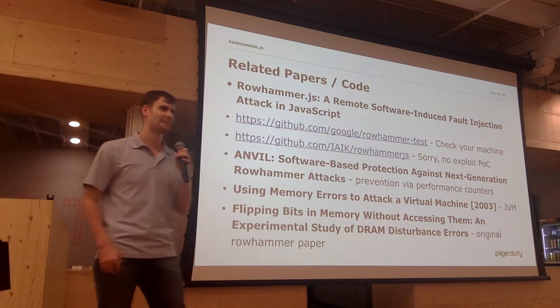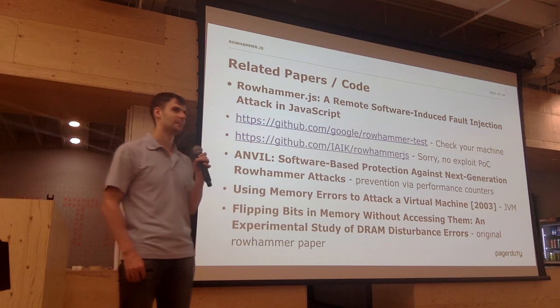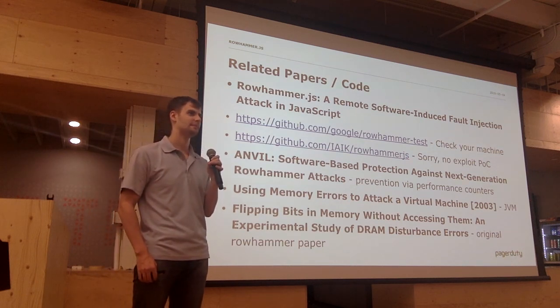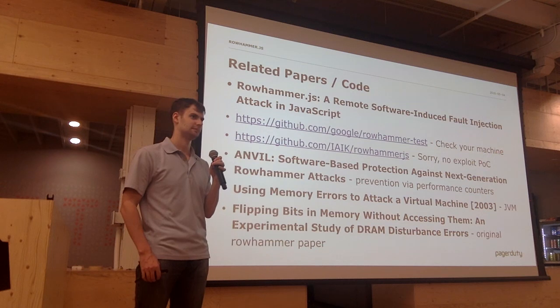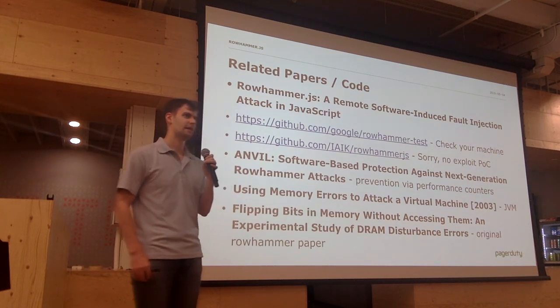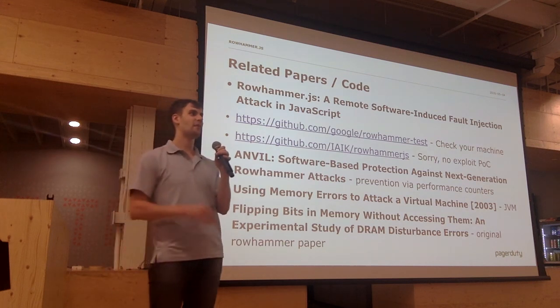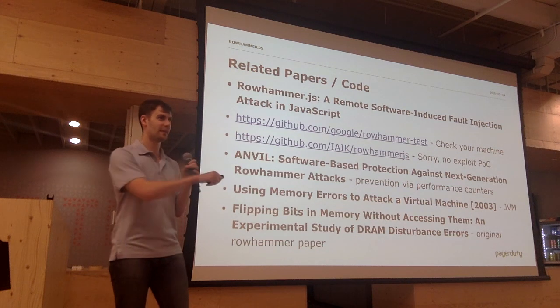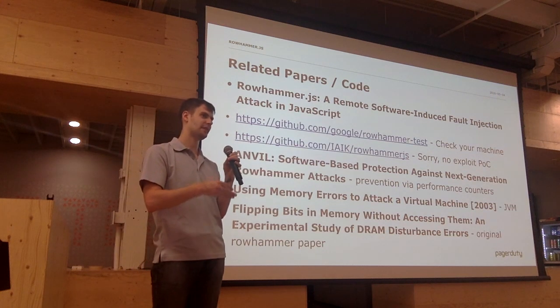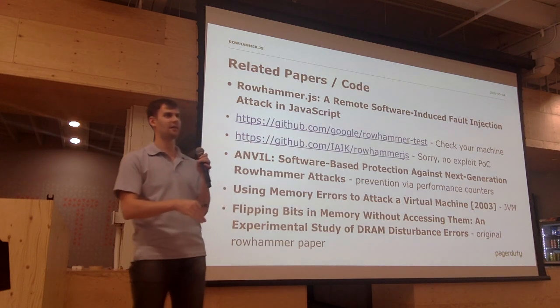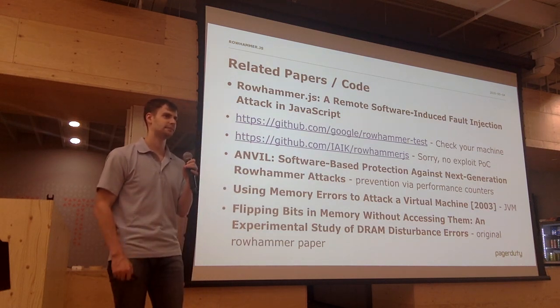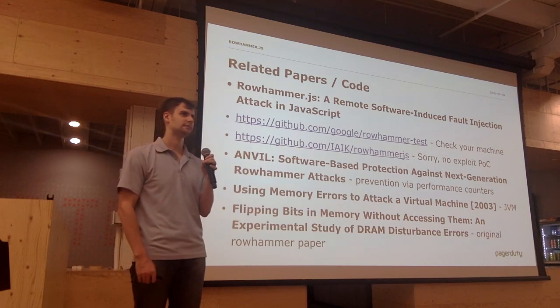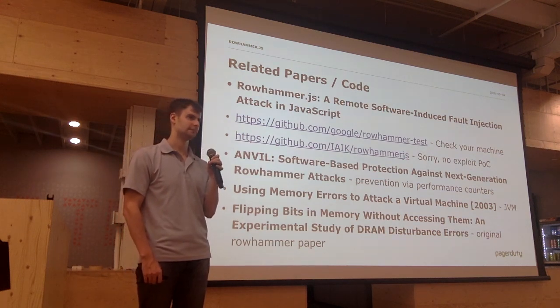Yep. So when you're checking your machine, the answer to whether or not it's vulnerable depends on the physical properties of your memory chips. Is that true? Yes, it depends on the physical properties and also on your refresh rate. That was the workaround that some of the manufacturers took, of just increasing the refresh rate. So it's also dependent on your BIOS settings. But even if I know that I have a particular type of RAM with a particular refresh rate, like I know what the chip is, it's not like I can look it up and see, okay, you're safe.